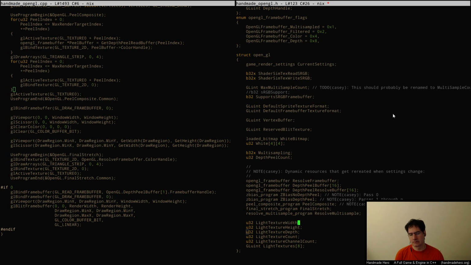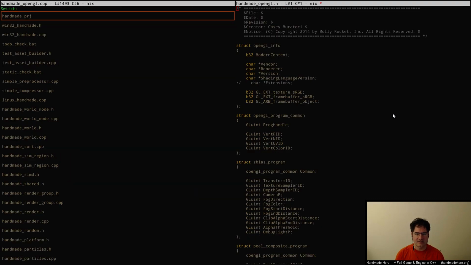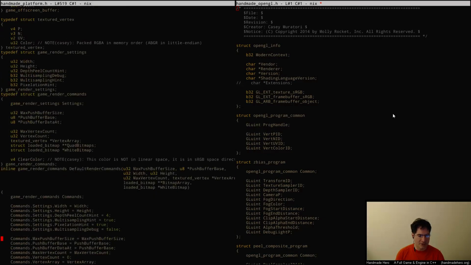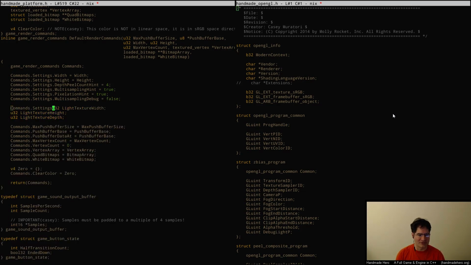Right. So what I would venture to guess is that these might want to be settings. The texture count and the channel count are going to be things that probably get fixed to the algorithm that we choose, but the settings are probably going to control the width and height, because on lower end machines we would probably use worse sampling on the lighting, right? So much the same way that we can reduce the resolution of the game on worse machines, or increase it on higher end machines to give better or worse results, we could do the same sort of thing with the lighting. So at the moment, we'll just set it to something like this.